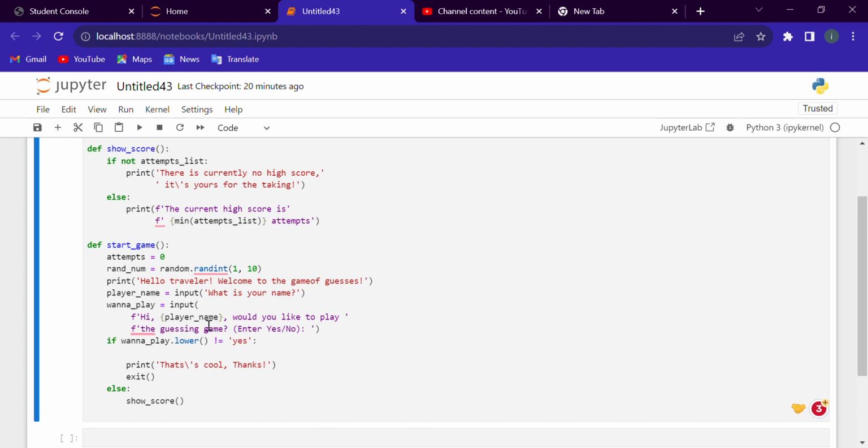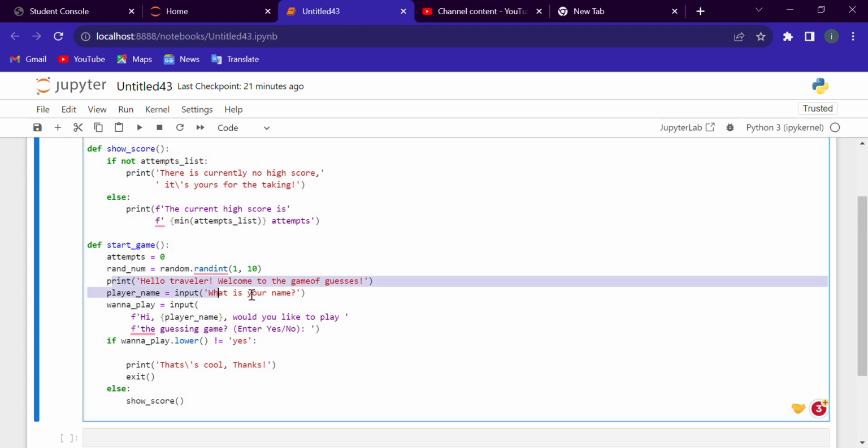Now we are picking the random number from 1 to 10, and we are saying hello traveler, welcome to the game of guesses. Okay, now here we will ask first the name of the player, which will be the input. So we will ask the user what is your name, and we will ask the player that if you want to play the game, then enter yes.